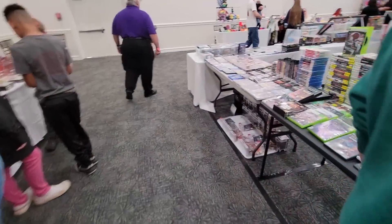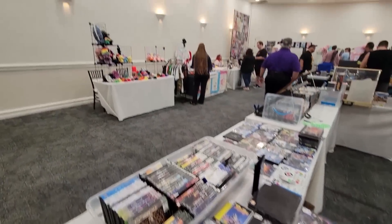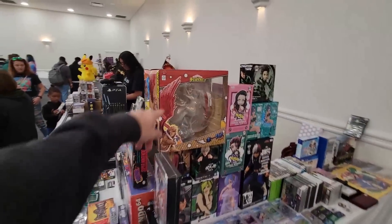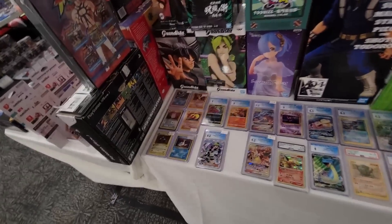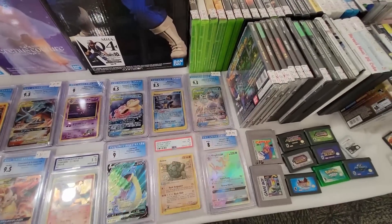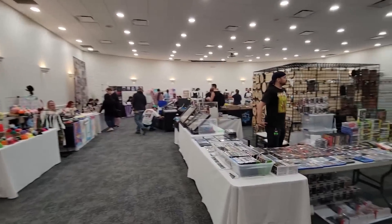Of course, at a video game convention there's going to be plenty of video games to go around — these ones are quite literally in stacks. This is day two, so I would guess they'd be handing out some decent deals at this point. More video game stacks just on the other side of the aisle. I like these kinds of videos because it's literally just me live-reacting to stuff. Got some graded cards, some GBA stuff, and some little figures as well — got the icon Sasquatch at this booth.